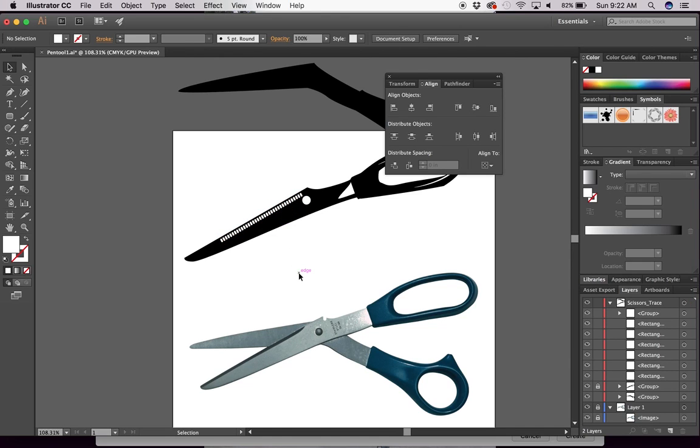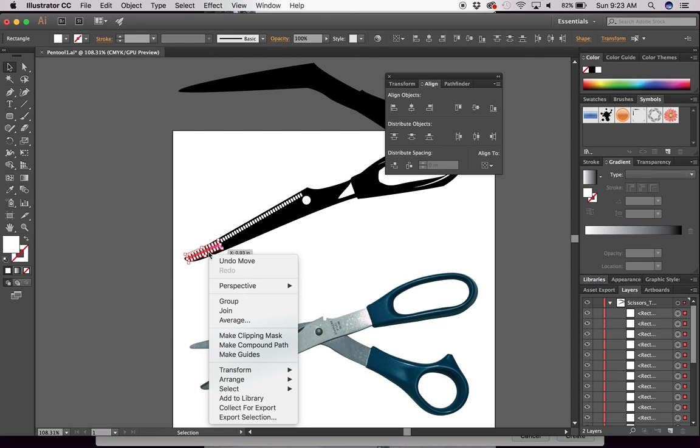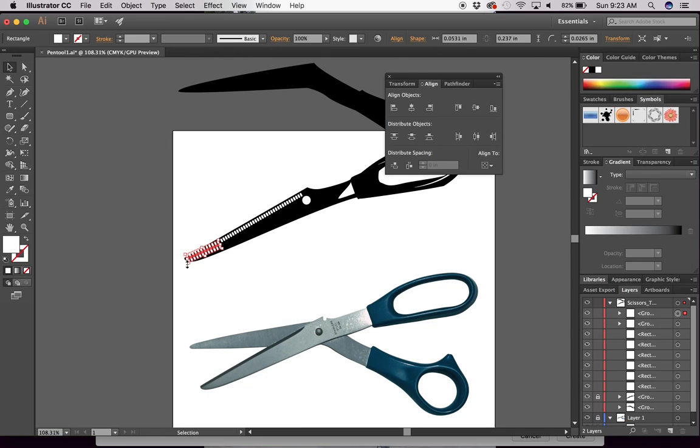And voila. If you find that yours is a little short, you can always paste a second one and pop it on there as you see fit.